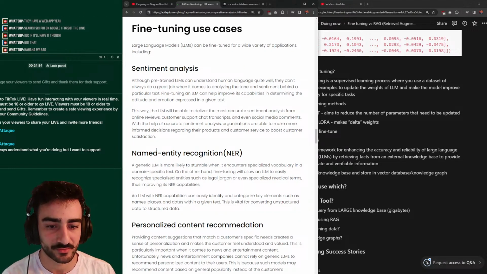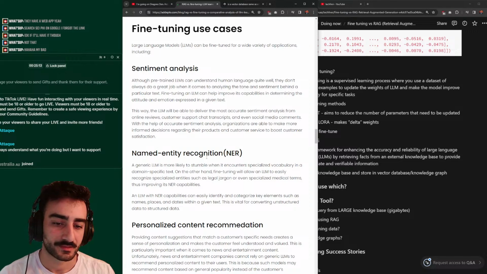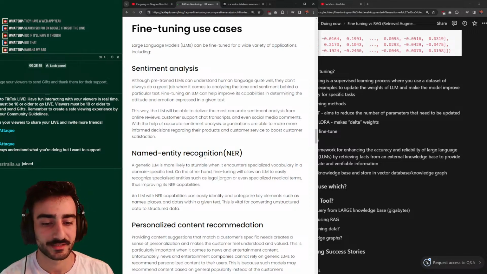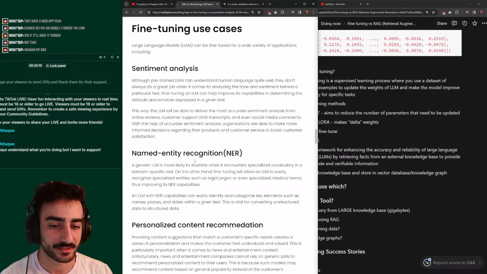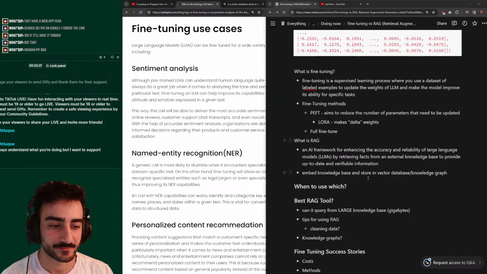A generic LLM is more likely to stumble when it encounters specialized vocabulary in a domain-specific text. On the other hand, fine-tuning will allow an LLM to easily recognize specialized entities such as legal jargon or even specialized medical terms, thus improving its named entity recognition capabilities. An LLM with NER capabilities can easily identify and categorize elements such as names, places, and dates.